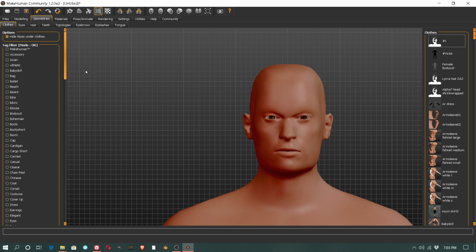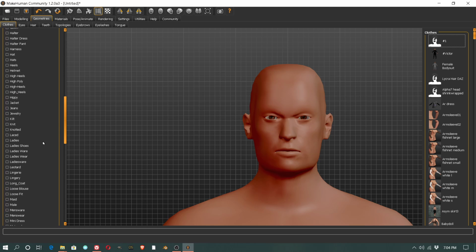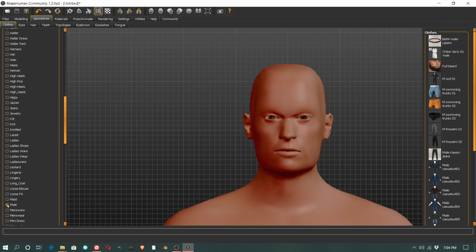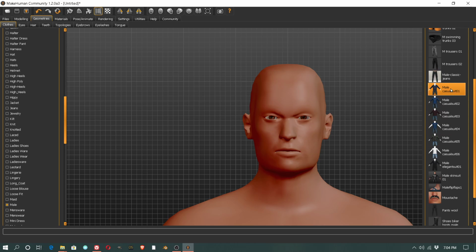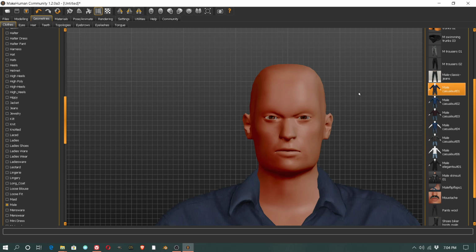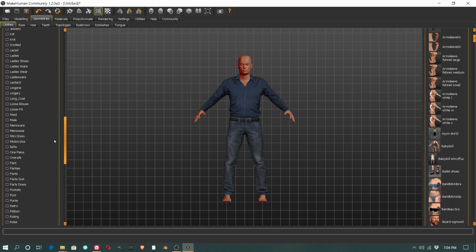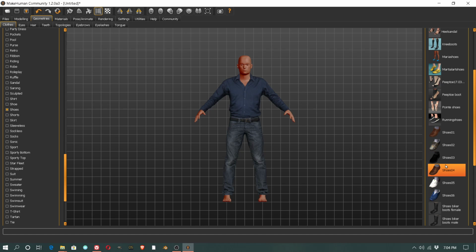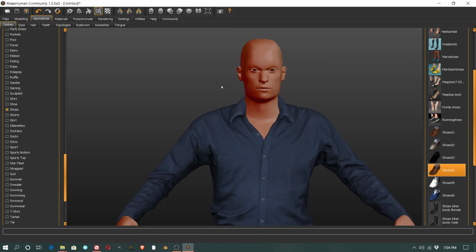Geometries is important. When you go into geometries, this is where you can actually put clothing on the guy. We can come over here and we can limit some of the clothing. So we'll say male, and it comes across here, different things that male would have. Here's a casual suit. We'll give him that first. Well, you got to click on it one time. You click on it twice, it'll take it back off. So we have him. Now another thing we're going to need is going to be shoes. So we're going to come down here, we're going to filter it by shoes, and we'll just give him these ones here. There. Now he's still pretty bland yet, so this is where it starts getting interesting.